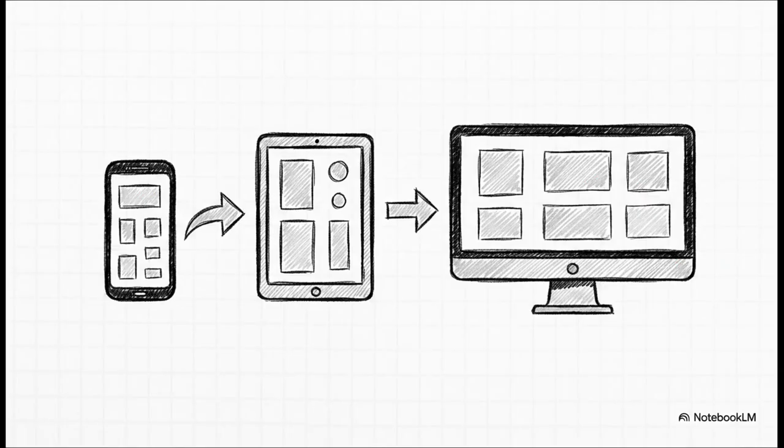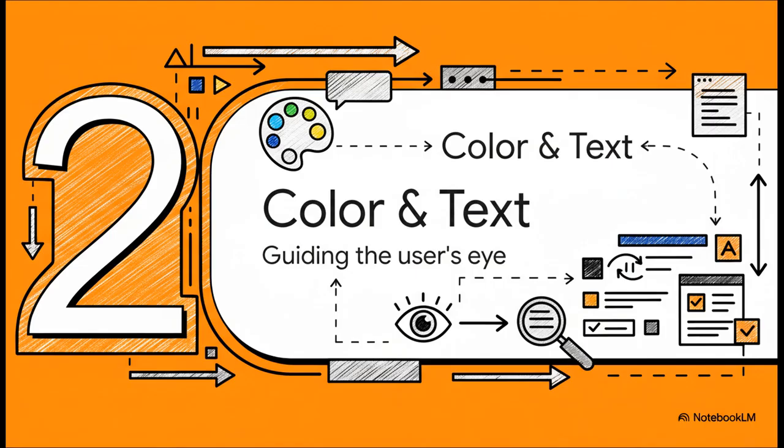And let's be real, a premium experience has to work everywhere. An app that looks amazing on your phone but completely breaks on a tablet isn't a premium app, it's an unfinished one. That's why responsive design is so important. It's not just some buzzword to throw around, it's absolutely essential for creating an app that feels polished no matter what device you're on. Okay, now that we've got a solid foundation, let's talk about the fun stuff, the visuals.